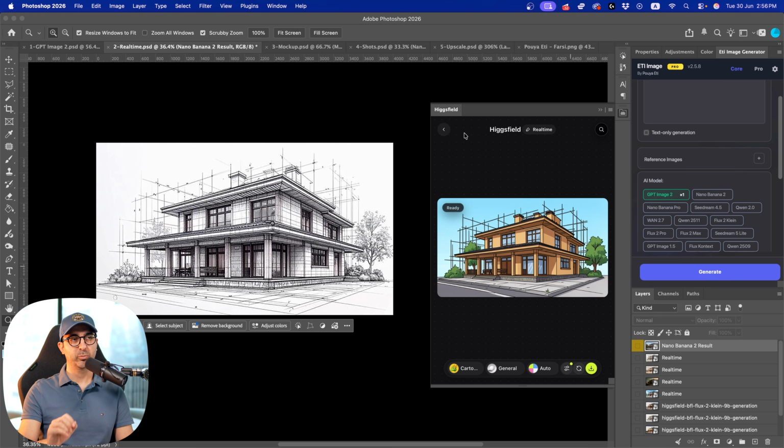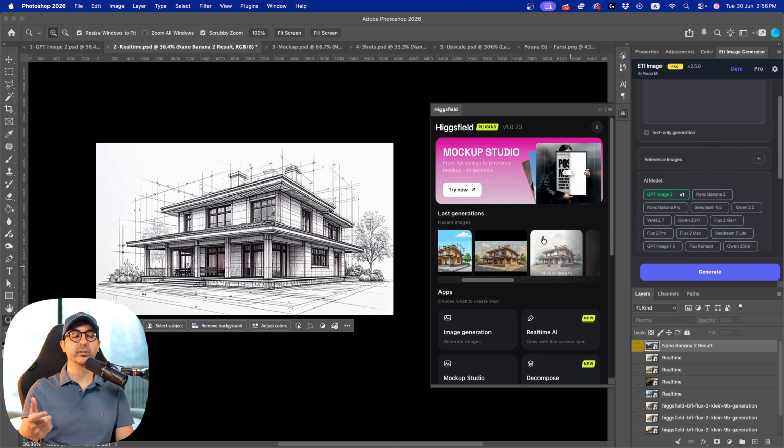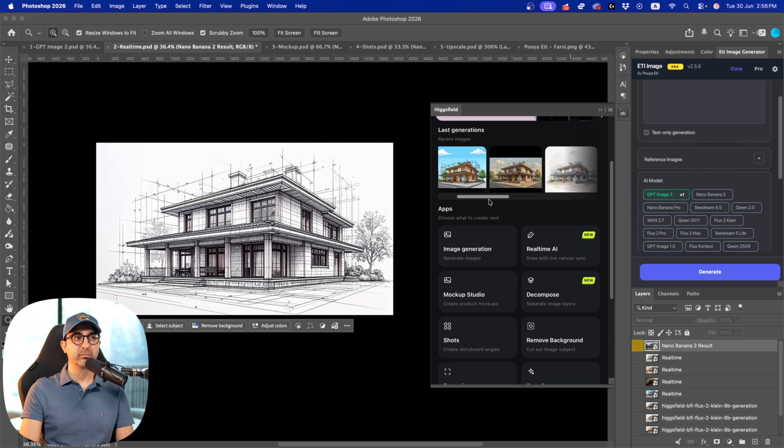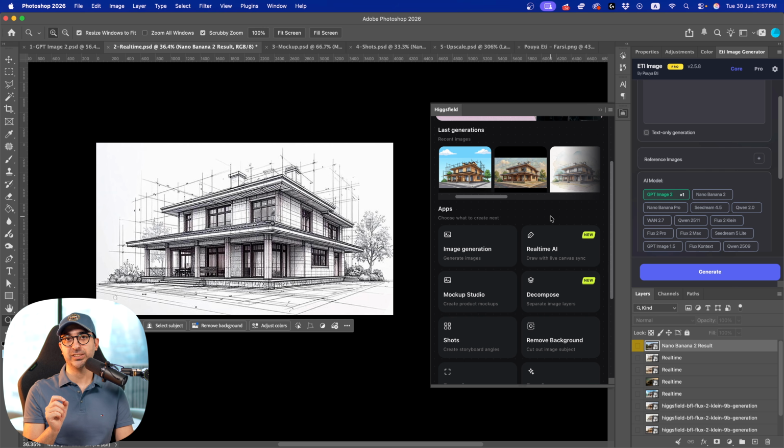But there is one problem here, and that is if we come here, you can see while we were just looking for different styles, it generated the result like real time as it mentioned. The problem with that is for each time it will cost us half a credit, meaning almost 4.5 cents for each image that it generates.